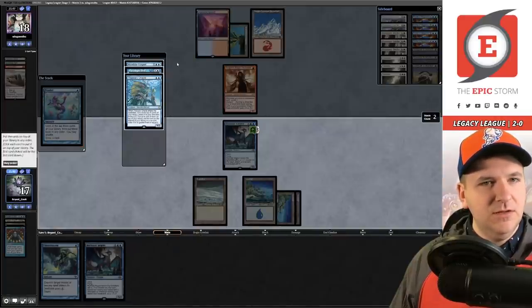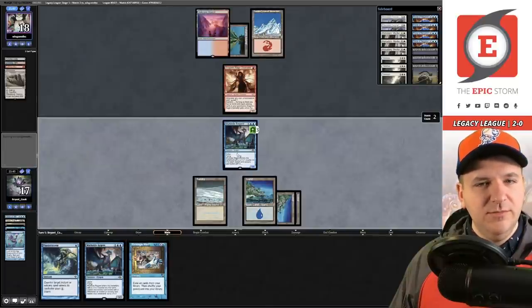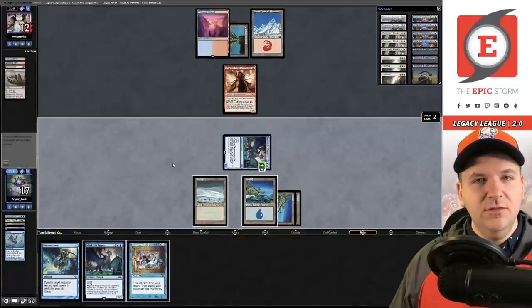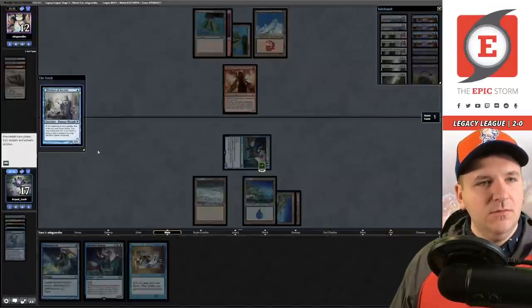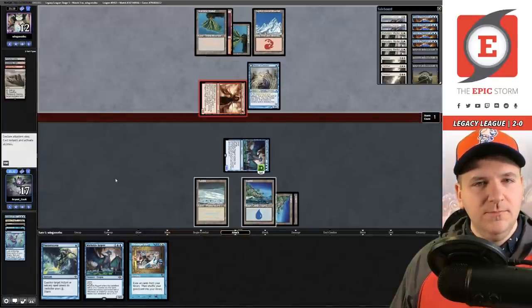Another Murktide. So I could play the other Murktide here, but it plays directly into Daze. I'm just going to be a little more disciplined and wait till next turn and not lose to Daze. All right, so they can play their dragon now. Delver, sure. So they have Murktide and one unknown.